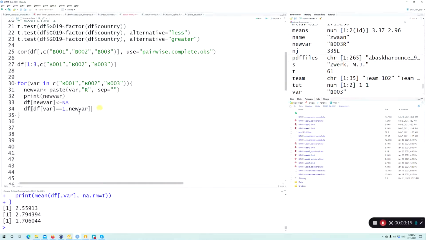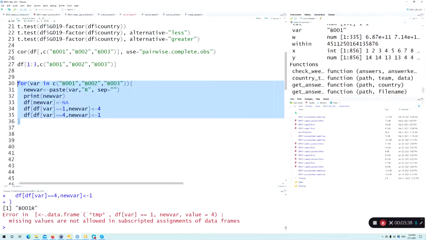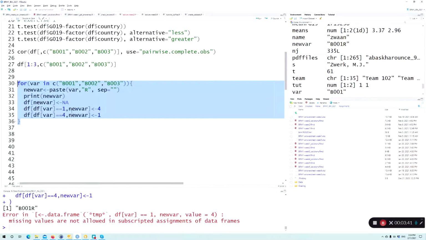I can just get from the data set all the rows where the old variable is 1, and then the new variable needs to be 4. And this is done for all these different numbers until you reach the end. Right, so now I'm only going to do it for 2 numbers. Oh, and now of course we get this error because there's no missings inside. Right, so there's missings inside.